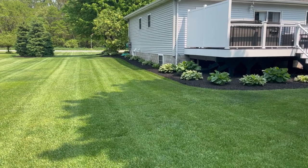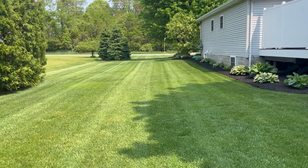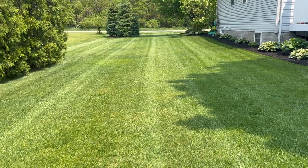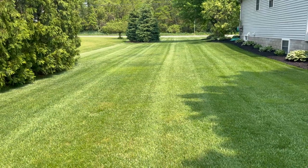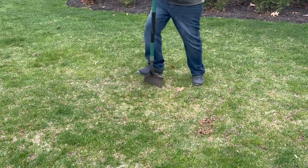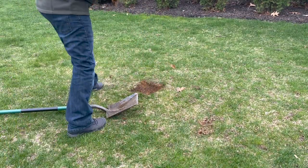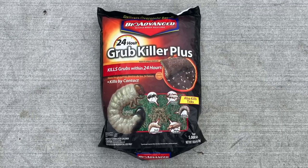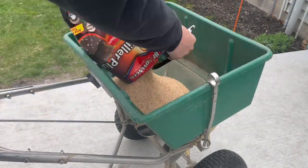I wanted to start over here by the side of the house because we got the most progress on this side of the yard. The grass is really starting to green up — I've been cutting it currently at about three inches. It's starting to hold some stripes fairly well, but I still have some spots needing a little more recovery. I found out I actually have some grub damage in different areas, so I went ahead and applied an application of Bio Advanced Grub Killer, which has a main active ingredient of trichlorfon, and that actually kills the grubs currently in the yard.